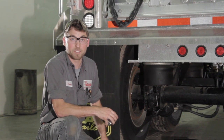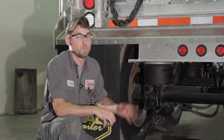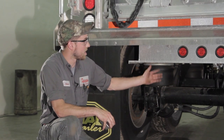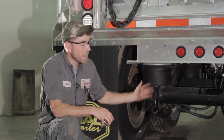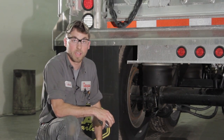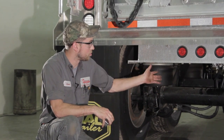If you're at that maximum threshold for the type of chamber that you're working with, that could be a DOT violation. But the big part I want to get across is that it all depends upon what kind of chamber you're working with. Now, not all chambers have a 2-inch stroke limit. It all depends upon what type you have. And you can check with your local DOT to find out what the limit is for what you're working with.